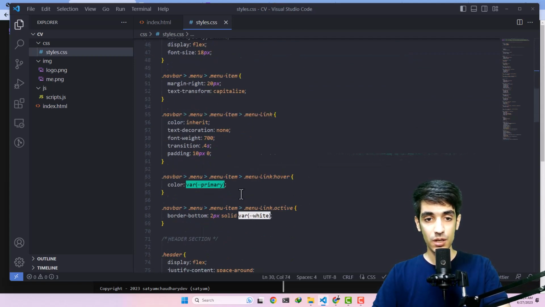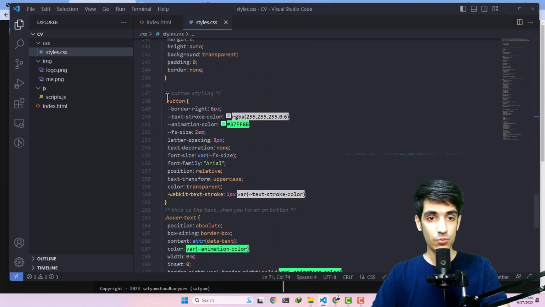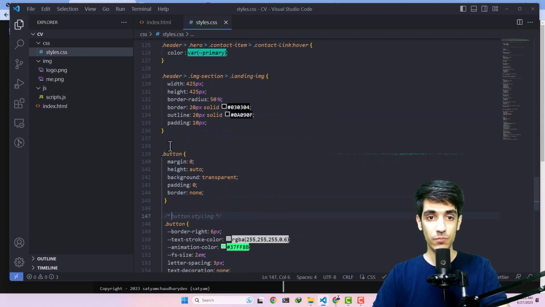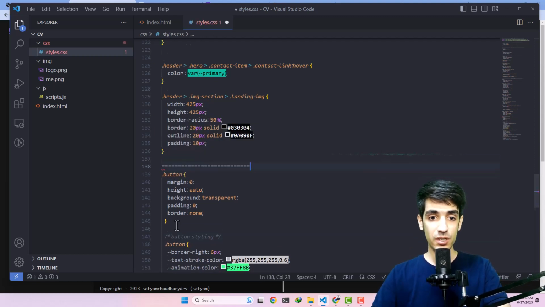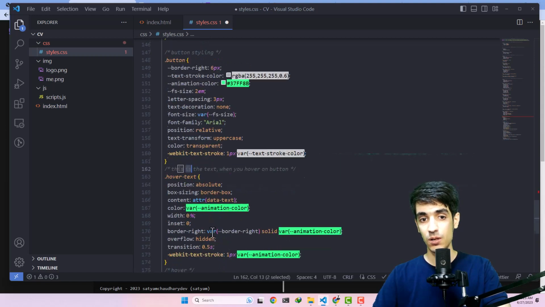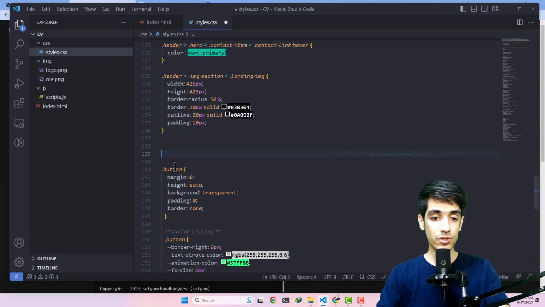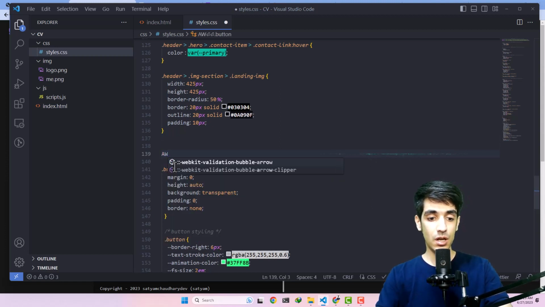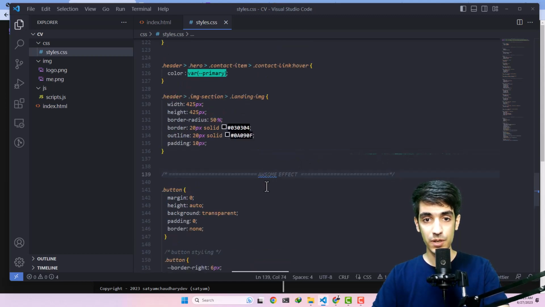So I paste this here, and this is the place where I pasted the buttons, so that's why they are the small comments there. For here, I am going to write about the awesome effect, and comment this one here and here. This would be a big comment.